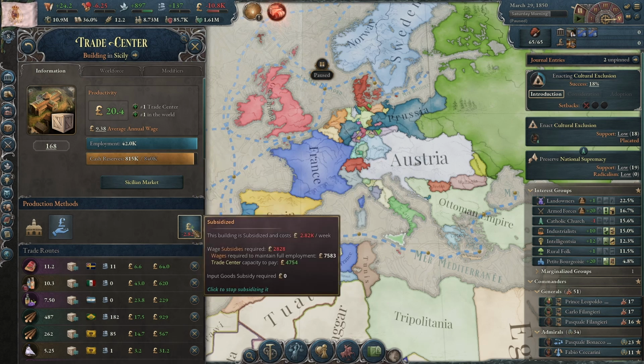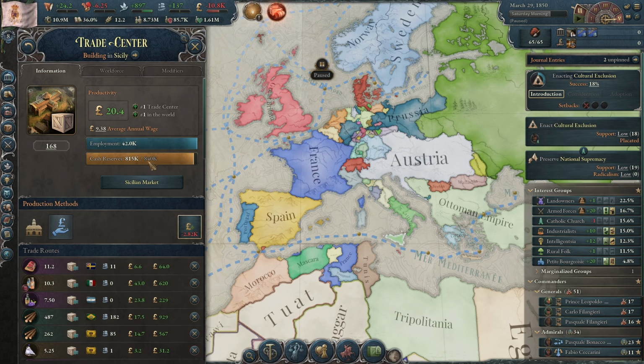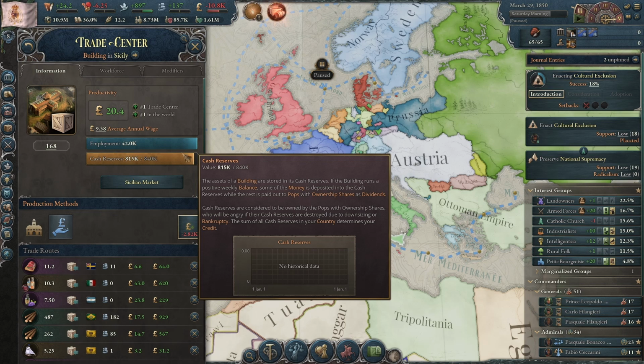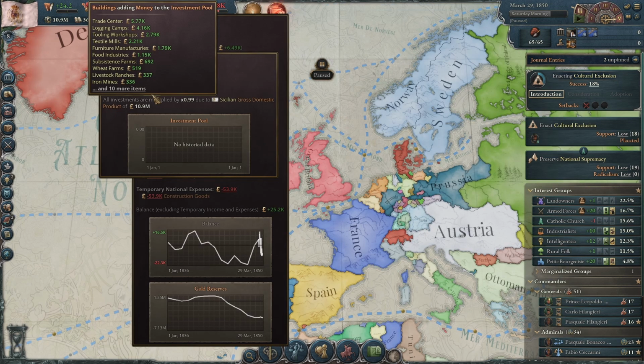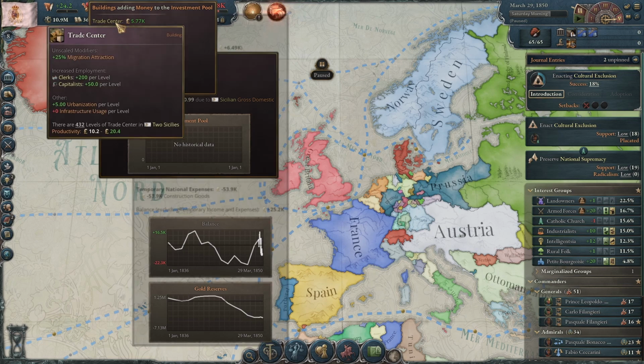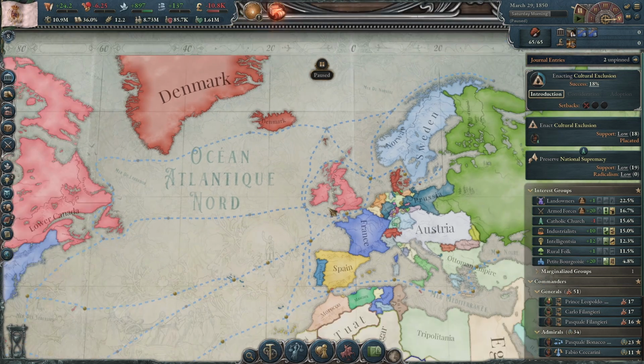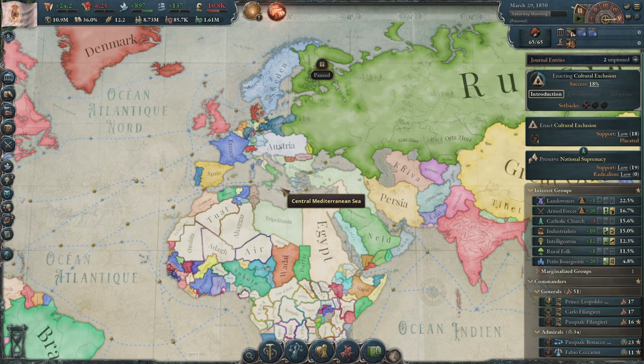If you have the money to subsidize your trade centers, I actually recommend doing it while they're building up to their cash reserves. When you switch into free trade, once they're at their cash reserve cap, you can usually turn the subsidies off because you're mostly going to be trading in goods that are going to make you money anyway. But it can take a long time to build up to the cash reserve cap just because of how many trade routes you're going to be able to feed in when you're in free trade. You can see here that we're up to 5.77k investment pool coming in from just trade centers at the moment. And as we build our economy and grow our empire, that'll increase more and more.